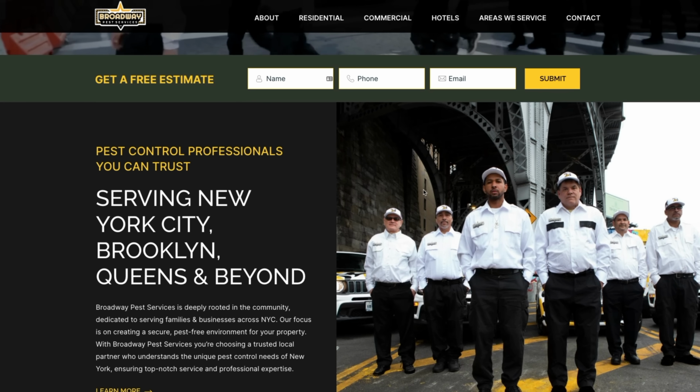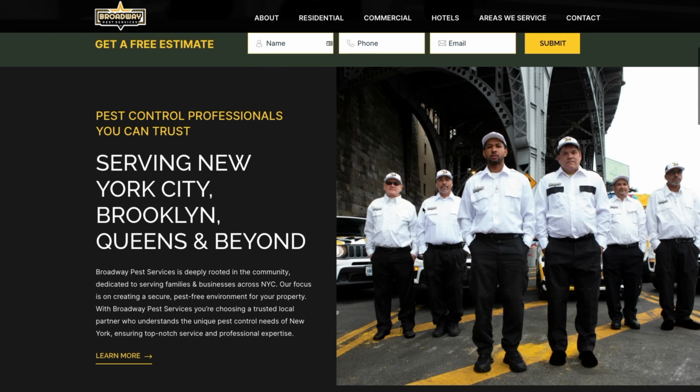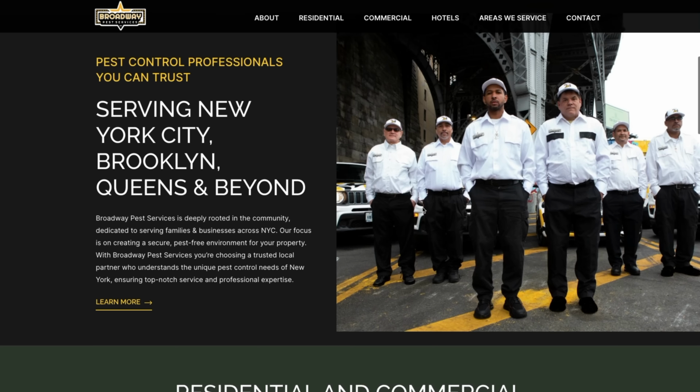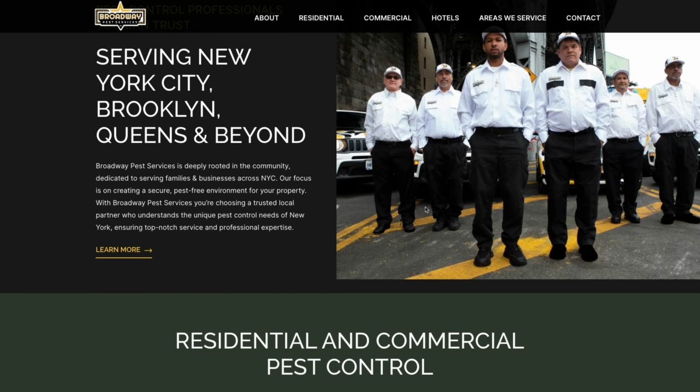Well, they're not stuffing these pages full of keywords. They're trying to make them helpful and useful. As an example, they could just talk about the history of Manhattan on this page, but they're not doing that. They're talking about why there might be a pest control problem in Manhattan, and that's very useful for the end visitor.